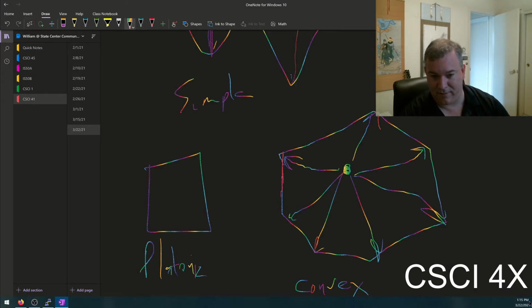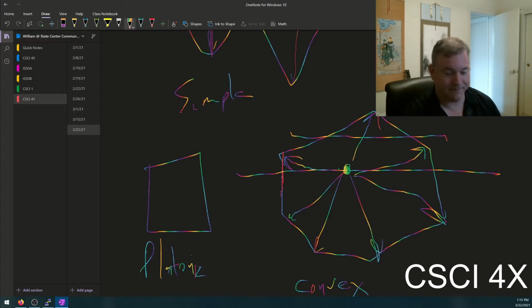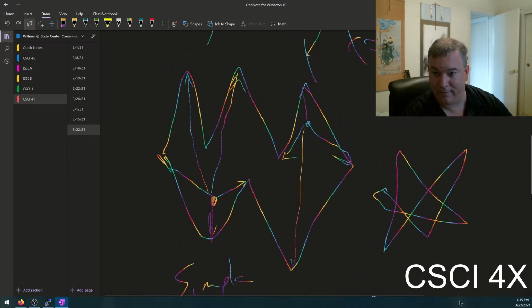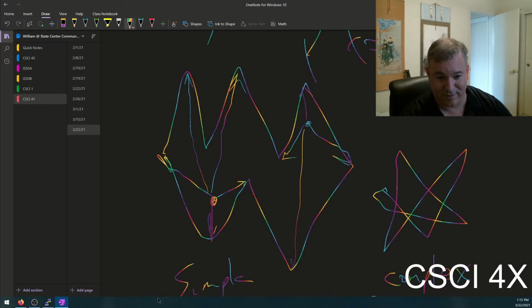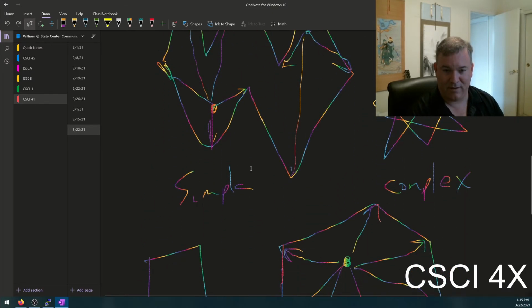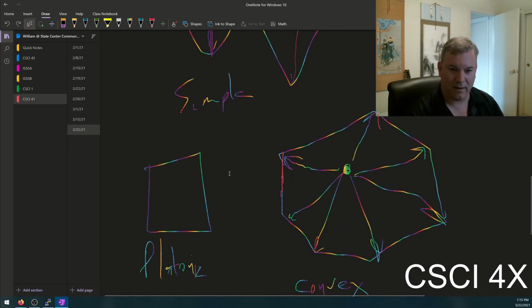Doesn't this violate the horizontal line test? No. Each line that you draw through here touches the polygon at most twice. For this guy, the complicated one, yeah, exactly. This is not a simple polygon. This is a self-intersecting polygon. Yeah, this is a convex polygon. These are the easy ones to work with. Yeah, this is what we do in IS50B.